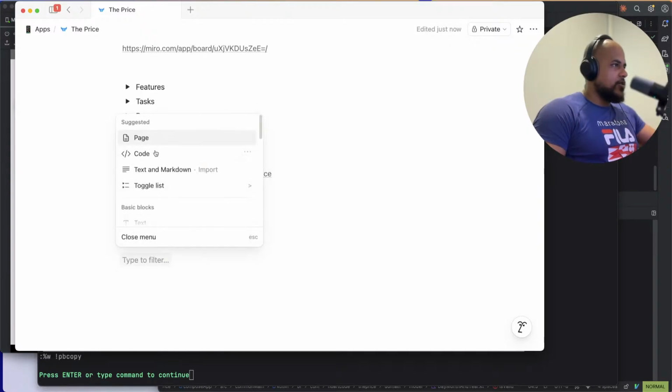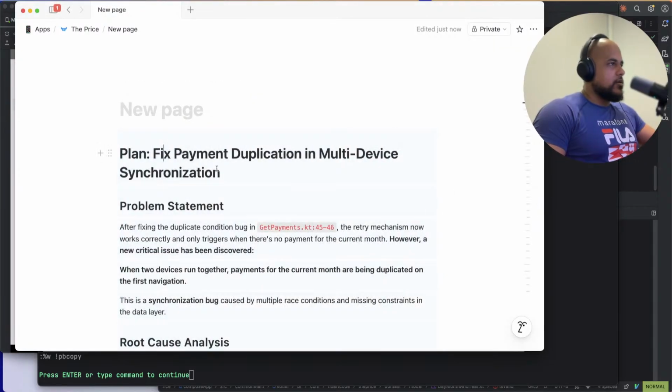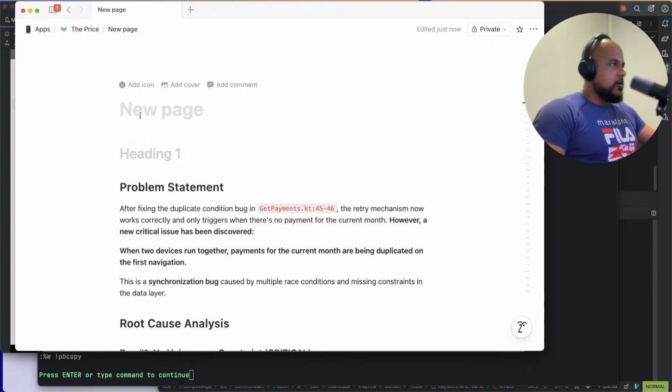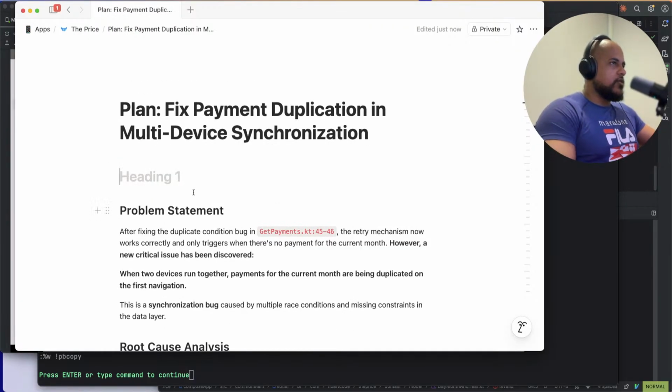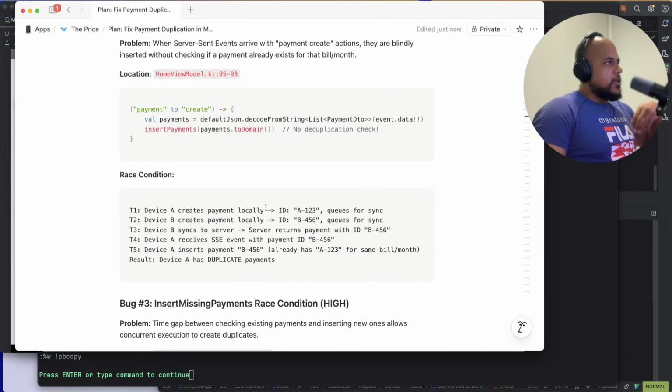Insert page. I'll call it fix plan. I will use it as fix duplication, and then I will read it.